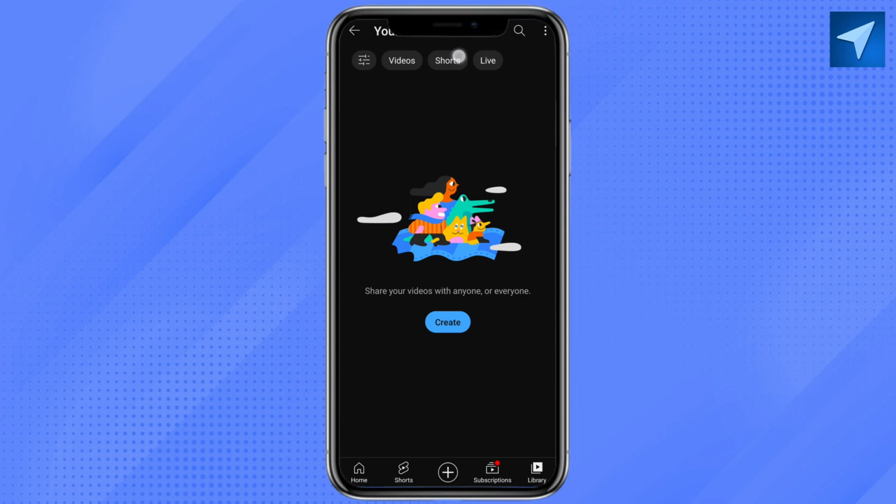So if you have videos in your shorts section, just click on any of the short that you want to add to a playlist and just click on the three dot icon right beside the particular video, and after that you will see options like save to playlist, share video. Just click on save to playlist, and after that you will see a list of playlists. So just go ahead and choose the playlist of your liking, and after that just click on done. So this is how you will be able to save YouTube Shorts in playlist.